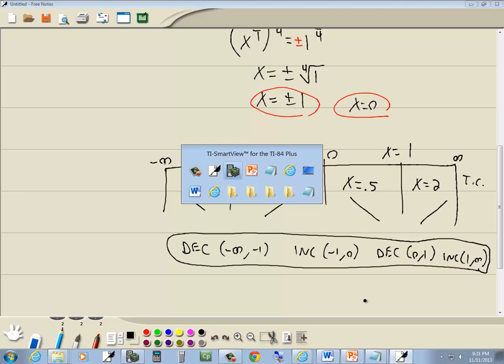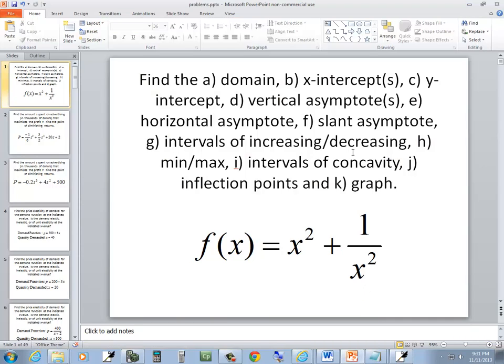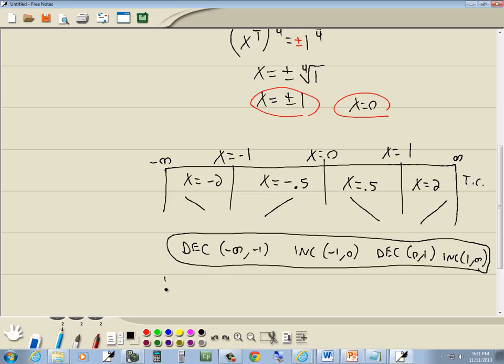Now extrema, mins and maxes, which is H. That occurs where the function changes from increasing to decreasing, if the graph exists there. So this is decreasing, changes to increasing, so this is a min. Now this one changes from increasing to decreasing, so we might think this is a max. We'll come back to that. And then this is decreasing to increasing, so this would be a min.